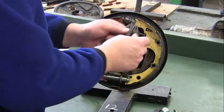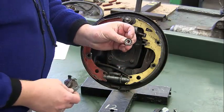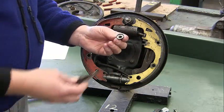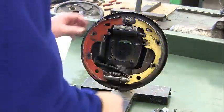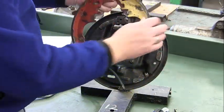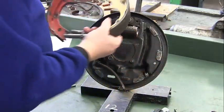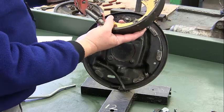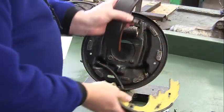On our adjustment lever there's a little cap — make sure this doesn't fall out and that you don't lose it. This is important; if we don't have this, the adjustment lever isn't going to fit right, so keep those together. Now we can take off our brake shoes. On the back we have our e-brake lever — go ahead and pop that out. All we're left with is our adjustment wheel or star wheel and the spring that holds the star wheel together. Just hold this and take the spring off.